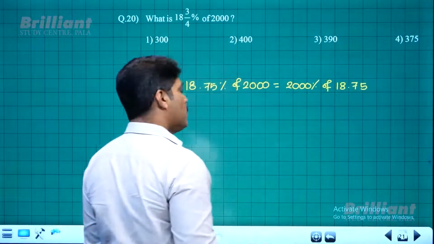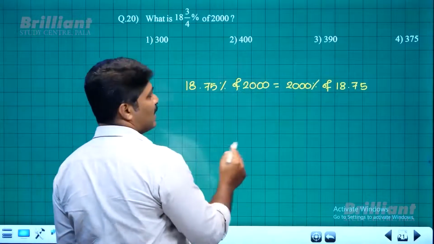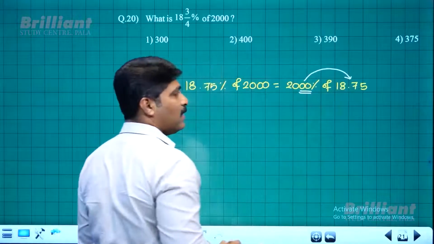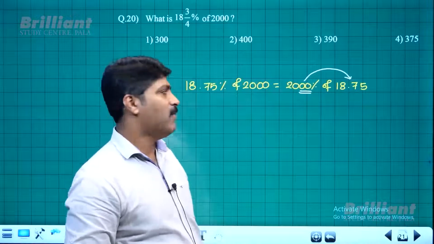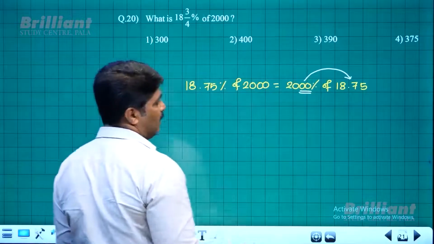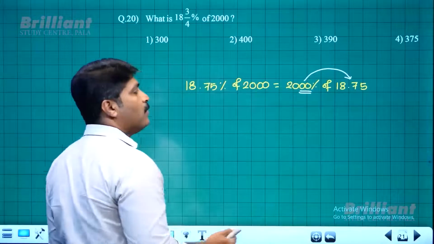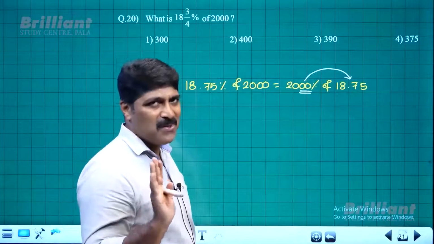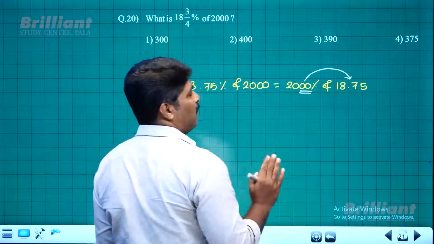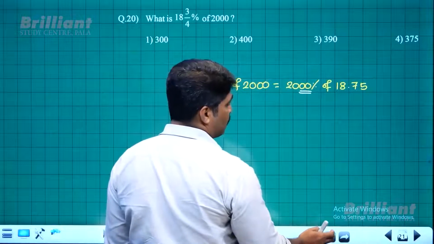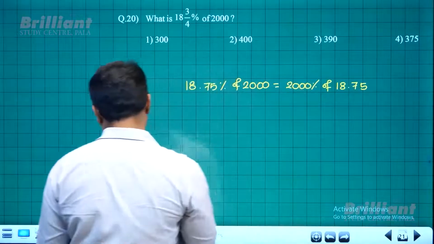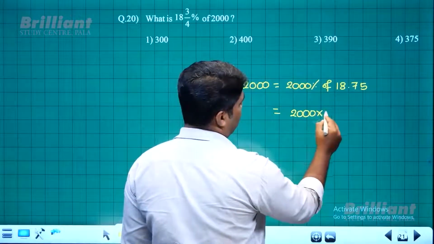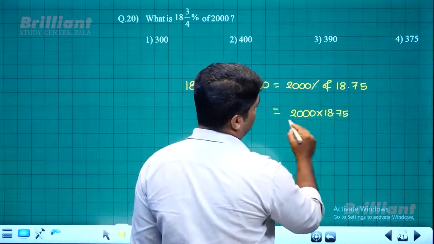18.75. So the easiest and interesting way is that these two hundreds you can take here. Got it? So if you are rearranging them, or otherwise you can simply write directly in the form, this is equal to 2000 into 18.75 divided by 100. That's a direct approach. Like that also we can proceed. So instead of doing this rearrangement, you can directly consider the usual operation. So this is 2000 into 18.75 divided by 100.